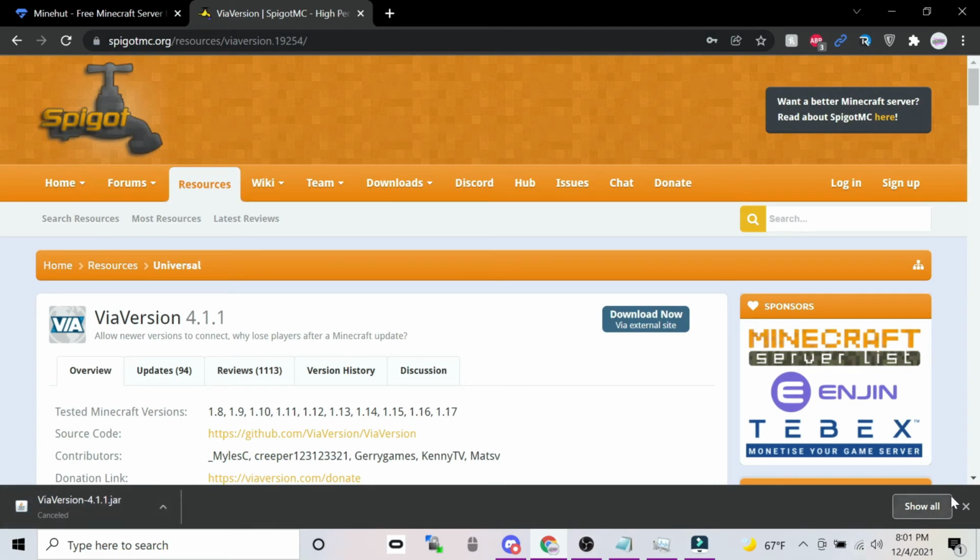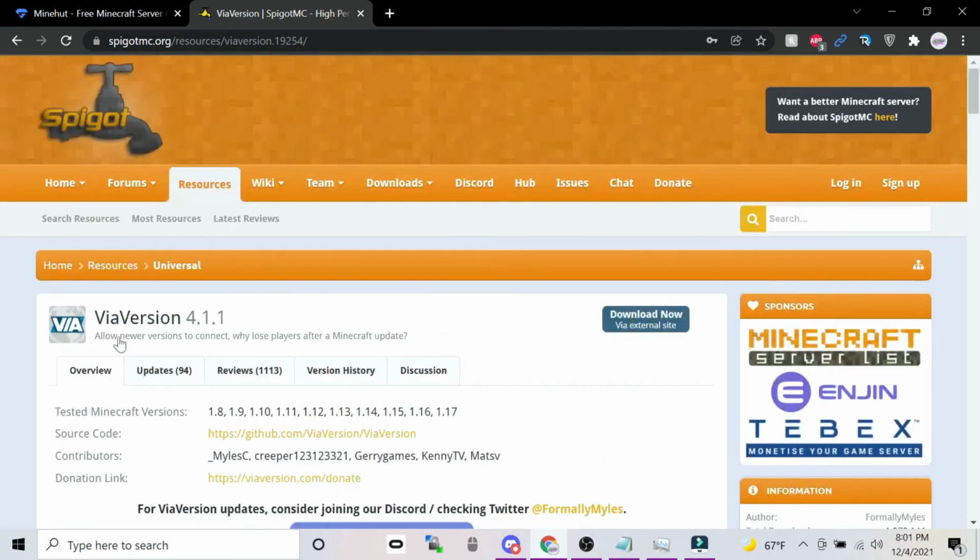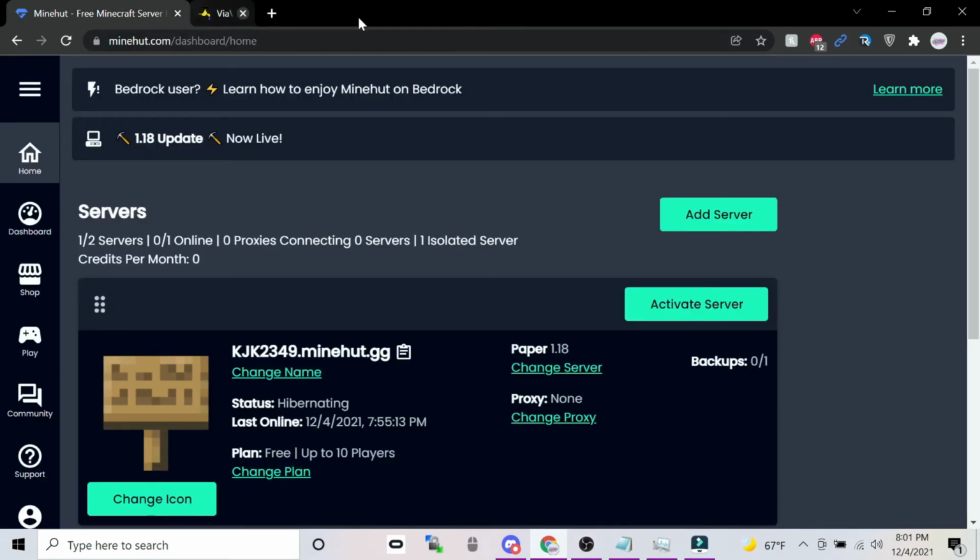It says it's dangerous because these types of files can execute certain things that'll ruin your computer if it's like a virus. So just be careful when you're doing this. But Spigot generally checks whether or not you have uploaded a virus. So you most likely won't get a virus from this.